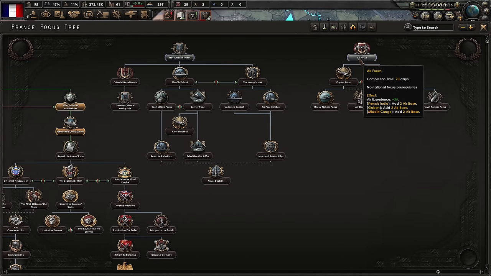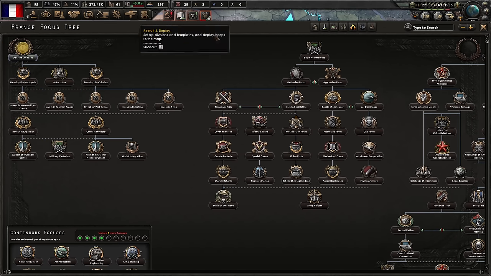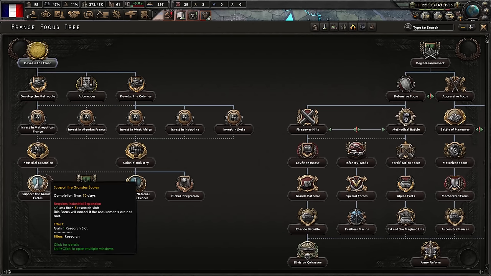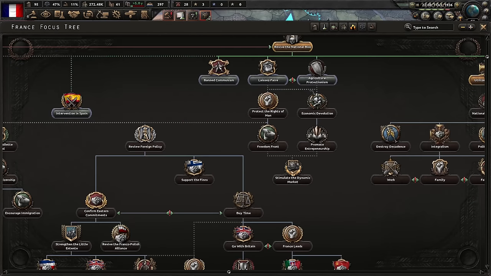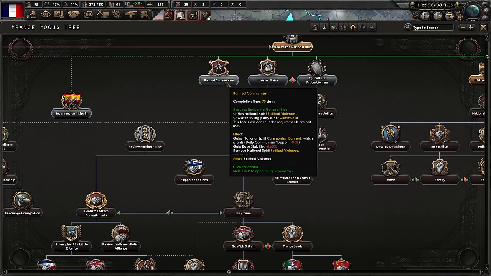The navy, not necessary. Air focus, not necessary. Rearmament, not enough war support, although we will be able to do that in a moment. Devalue the franc. This will lead to extra research slots, but you need to do a lot of stuff to be able to do that. Also, if you do develop the colonies later, once you have conquered some stuff, I think it affects compliance there as well. So we have two options: boost our economy, or try to get research slots. Well, option three is get rid of communism.